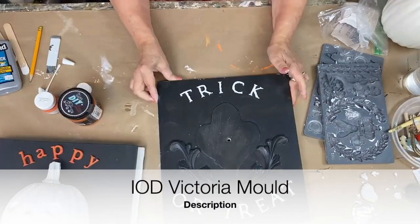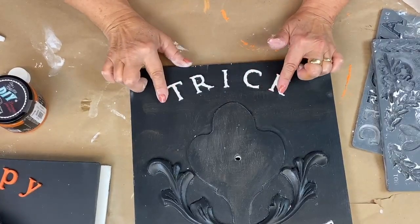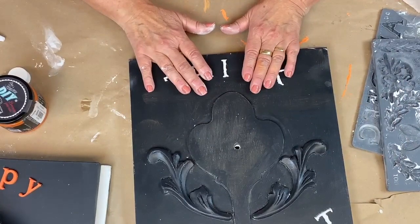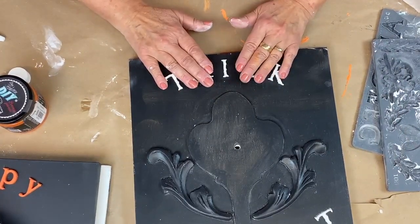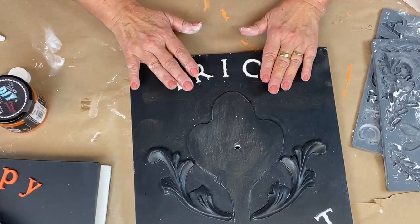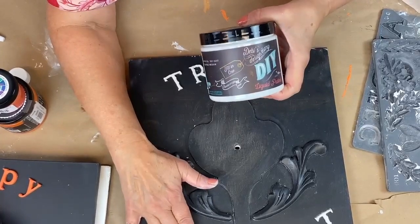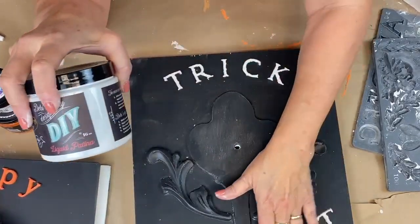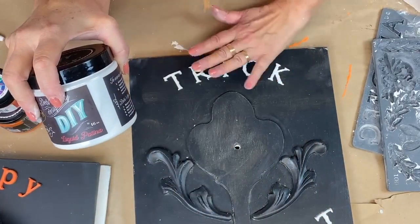This board, again, it's the same door. These I used the Victoria mold. These I did with air dry clay and glued them in place. I'm not going to paint these, but once these were dry and glued in place, I coated this whole thing, including these air dry clay letters, with my liquid patina to seal them in place and protect them. I'm going to keep them white.